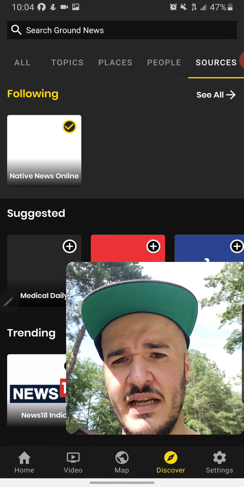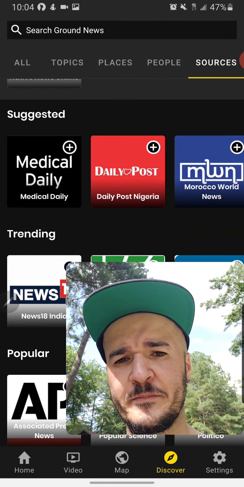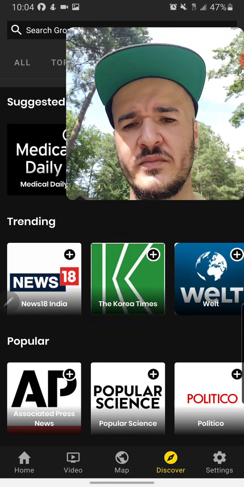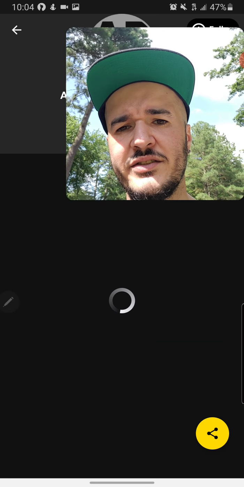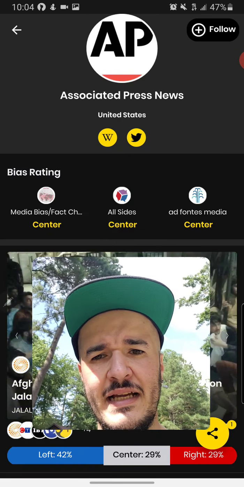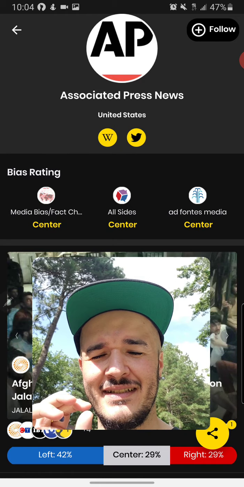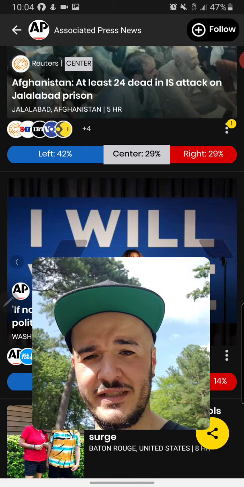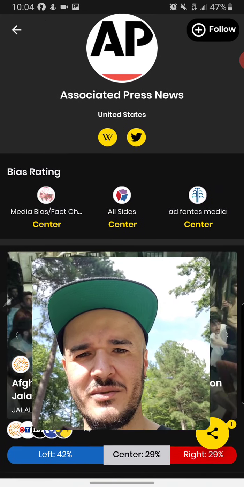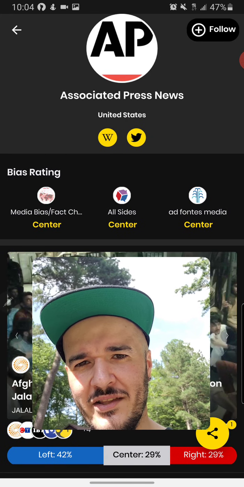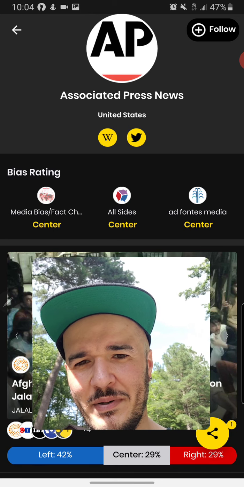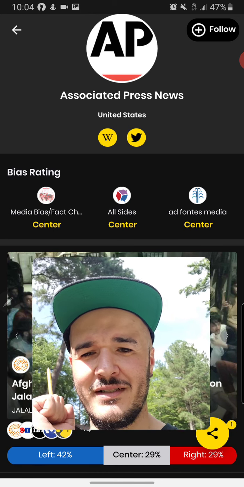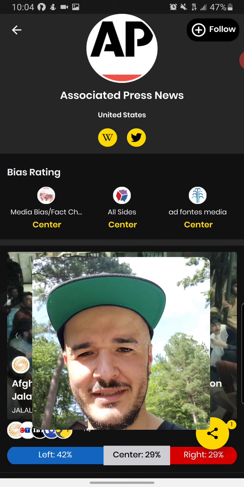In any case, I can also click on sources. These sources allow me to kind of have a magazine of what they're covering for a particular time frame that they're covering these articles. Another thing that's really interesting to me is it has a bias rating right here in this app. Ground News is off the chain with it.